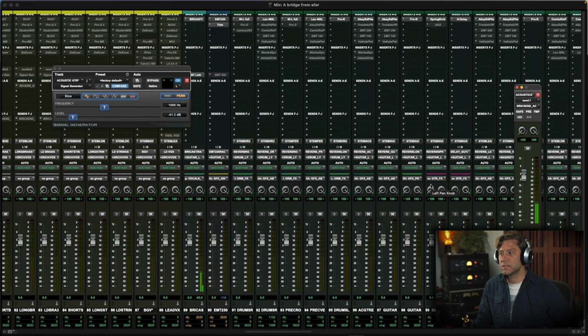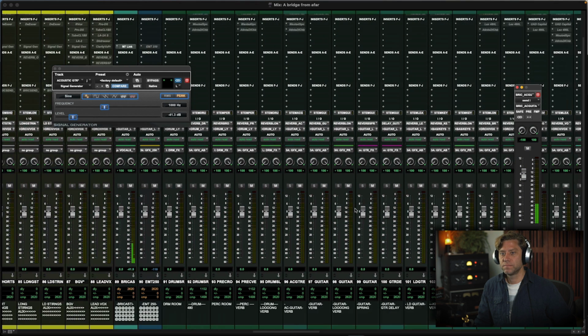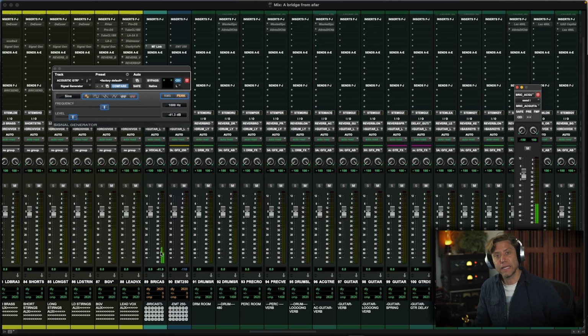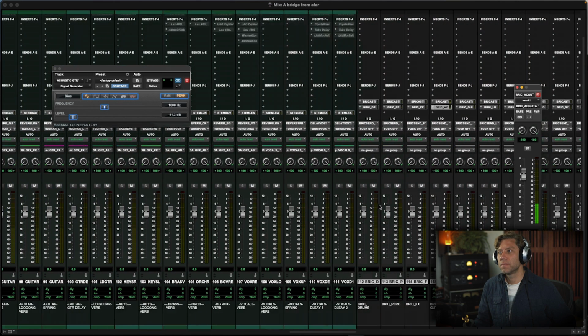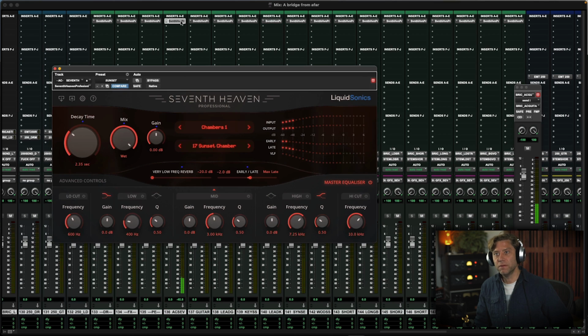Okay. Instantly, it sends to this area right here. That goes and splits it to the hardware and to the software. Here it is sending it to the hardware, and here it is sending it to the Seventh Heaven plugin.